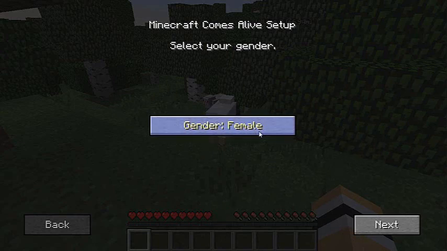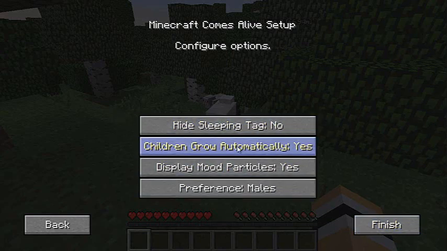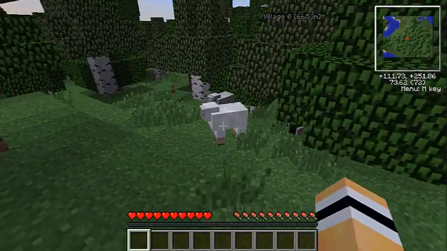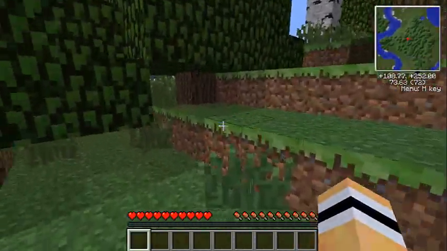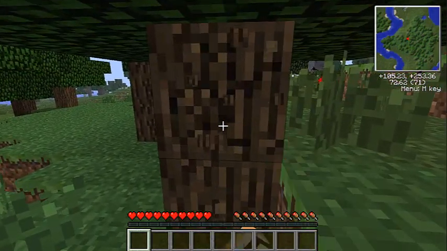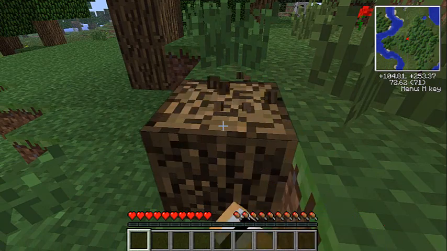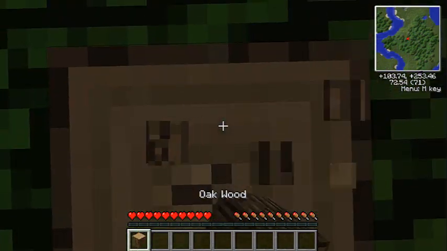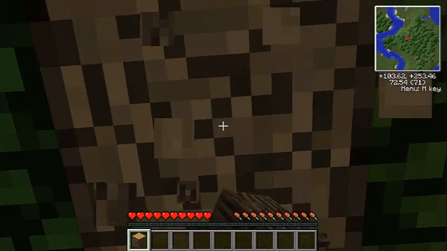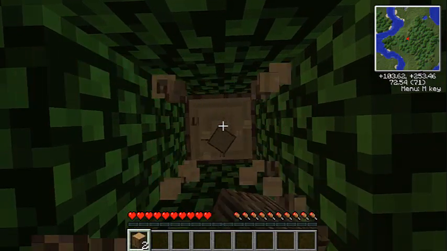So let's get started. I am a female. Next, my name is going to be 80. Okay, let's get started. Need some wood. I suppose we'll start off by surviving, so we can actually survive, and then we'll go and search for some towns and stuff like that.